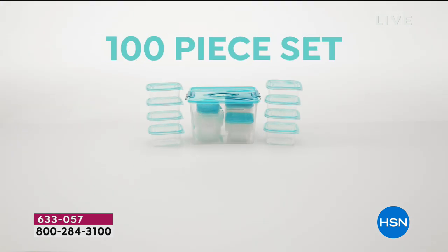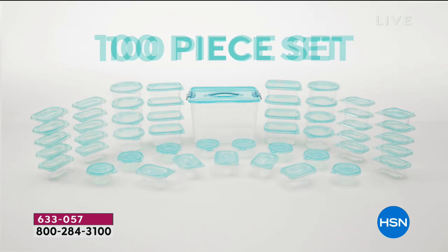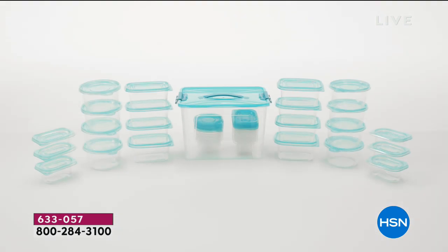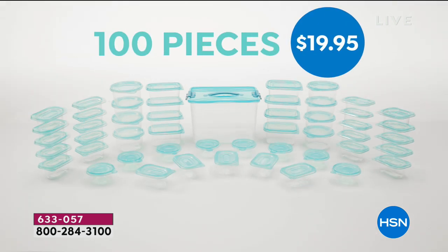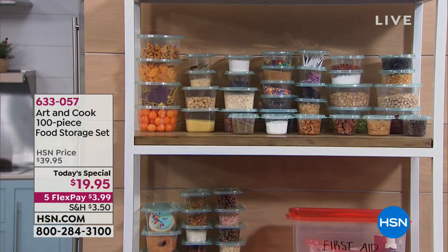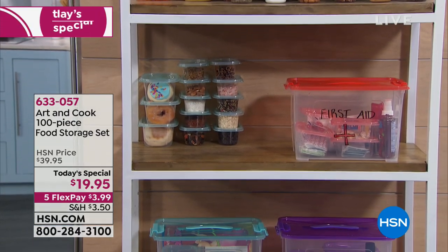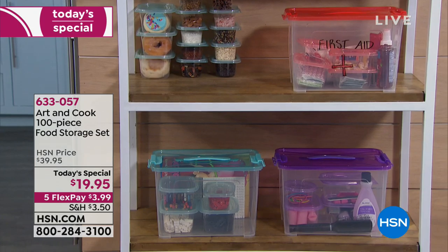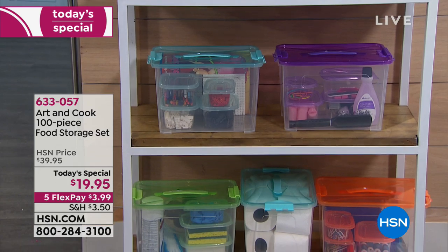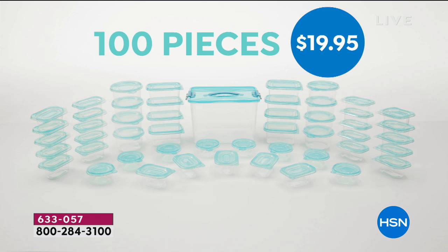Storage. Whether you're organizing your scrapbooking room or your pantry, or you decide, you know what, I'm doing all my prep, chopping up all my green peppers and onions, making sandwiches for the kids on Sunday for the whole week, then you're going to need this. It breaks down to 40 cents for a storage container and a lid, 20 cents a piece. At $19.95, you're also getting the big one, and they all nest together in the big storage. You're getting a cup, a cup and a quarter, three cups, and three and a quarter cups, and you're getting 100 pieces. So if somebody takes it to work and doesn't bring it back home, nobody's going to get in a fight about that.